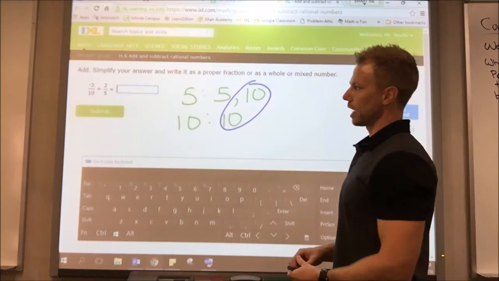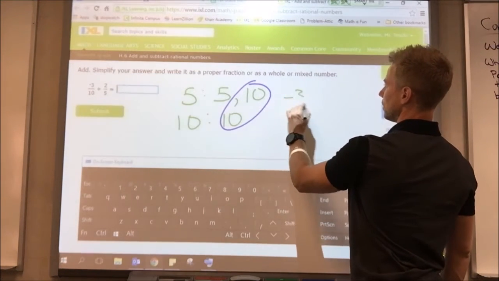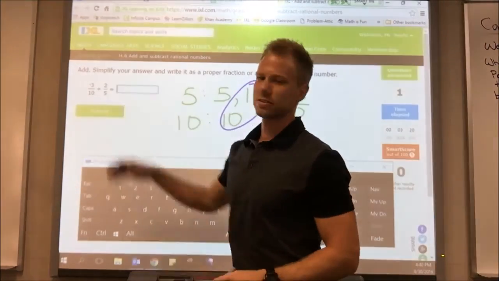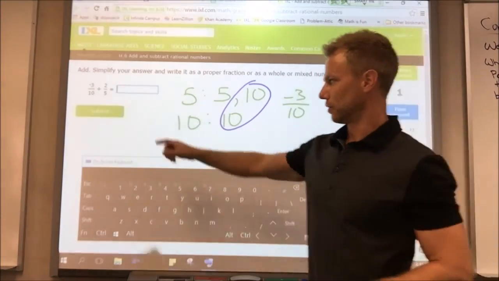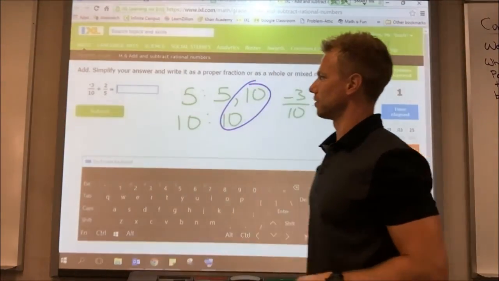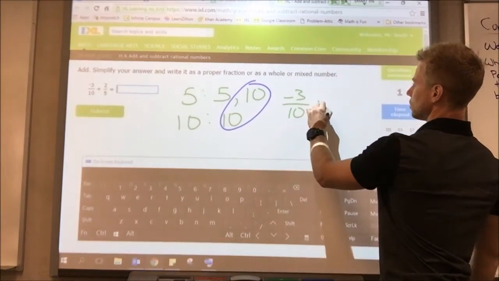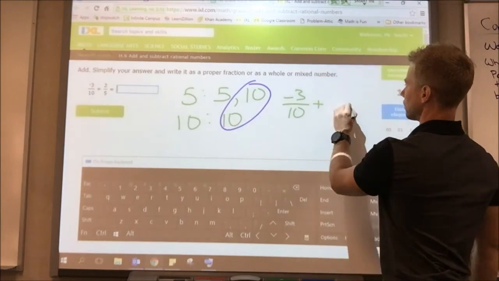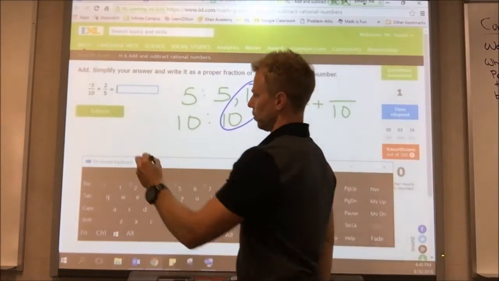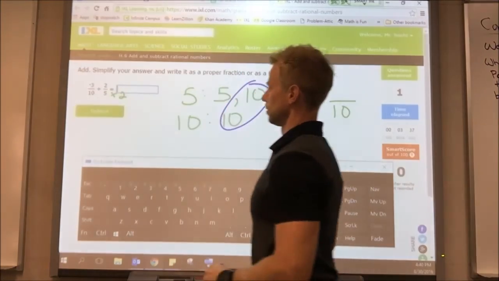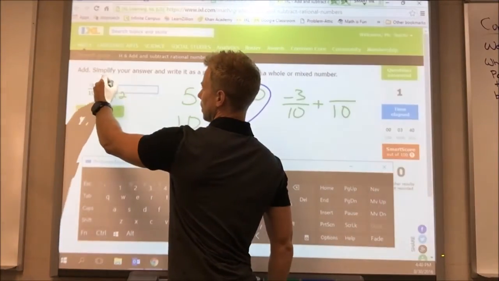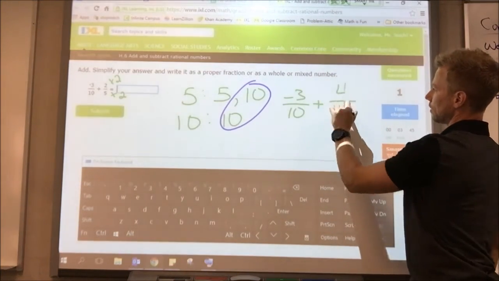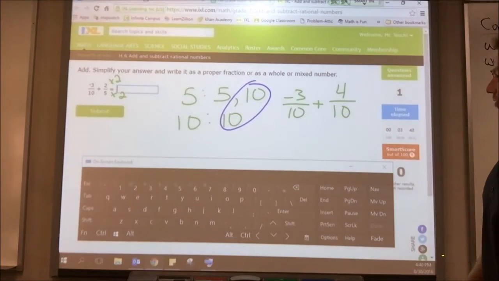So we can rewrite our fractions with the common denominator. The first fraction of 3/10 doesn't change at all because it already has the common denominator of 10. The second fraction, 2/5, we do have to change. What are we going to multiply 5 by to get 10, the common denominator? We would multiply 5 by 2 to get 10. So we're going to do the same thing on the top. 2 times 2 is 4, so that fraction becomes 4/10.